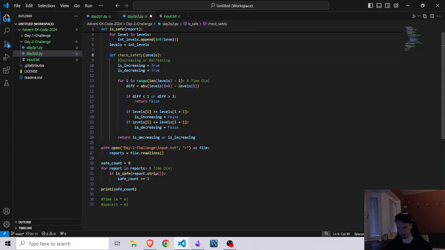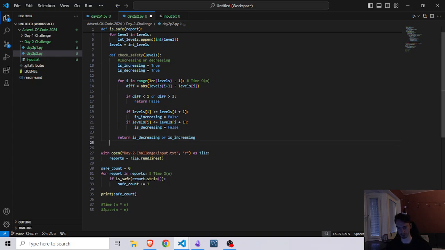Okay, and now that we have this, it's a sort of a helper function, because why do we do this? Because we want to reuse the code later when we're gonna call the check safety function when we remove a single level from the levels. So we don't want to just copy paste the code. There's no reason to do that when we can just make a function.